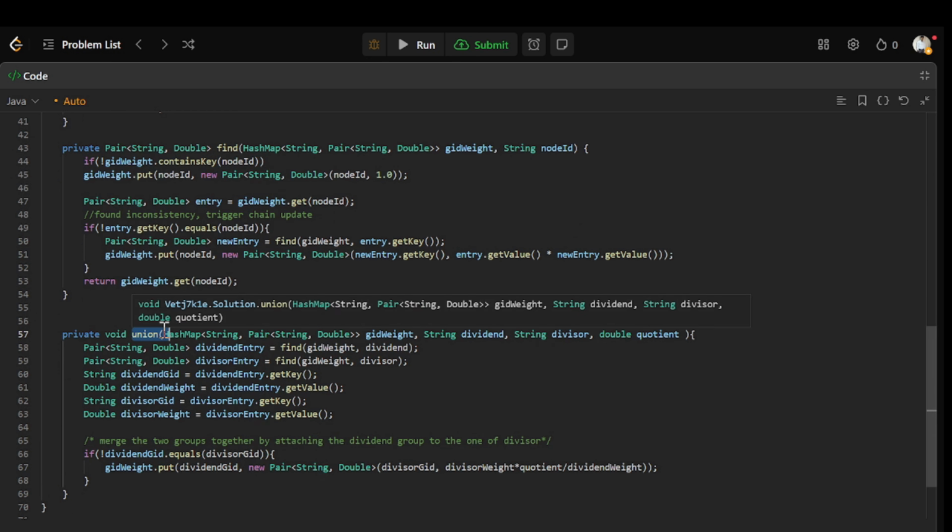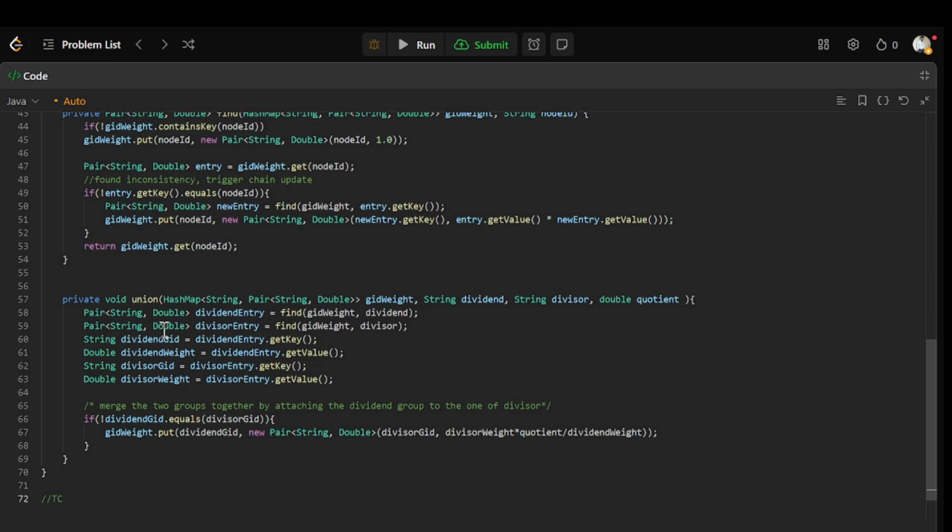So if there are m operations, and those operations are either union or find, if we apply them to n elements, the total time complexity in union find will become O of m dot log n, right?